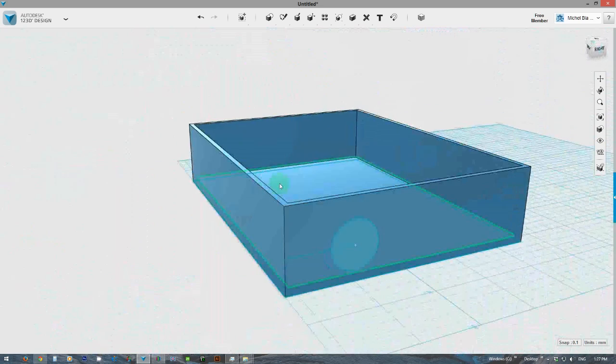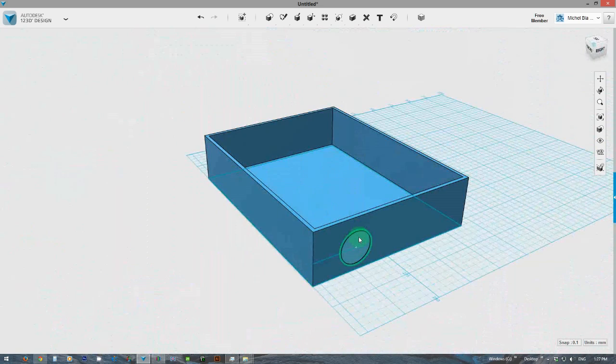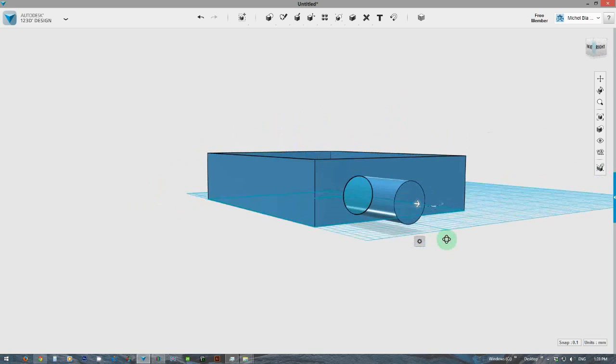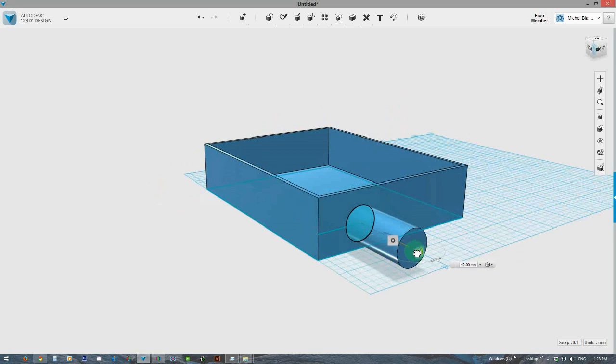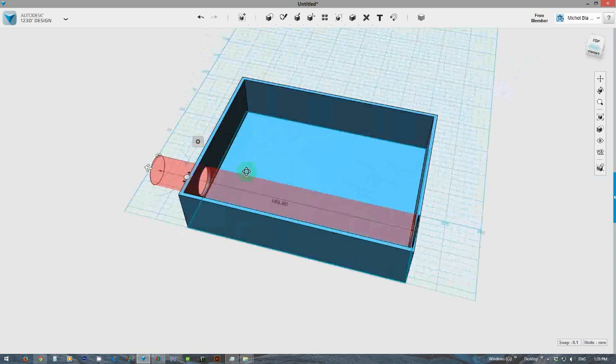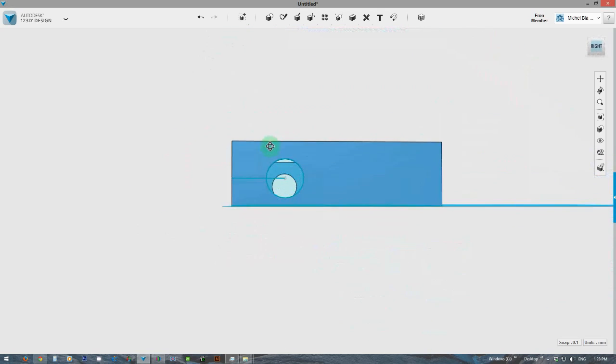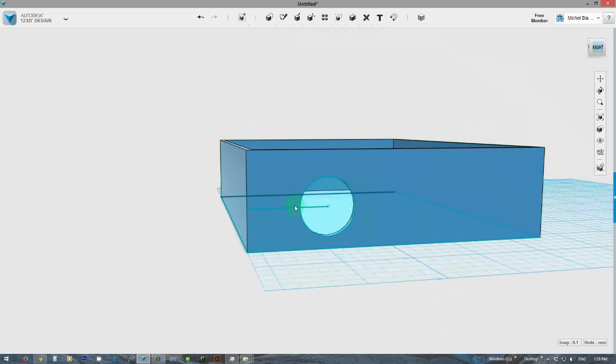Alright, a little trick: you click on your circle and hit extrude, and you want to mirror this across like that. If you come this way, it'll add a solid, obviously, but we want to subtract, so we'll just slide it across till it's red, and as you can see, when we hit enter, it's perfectly lined up.